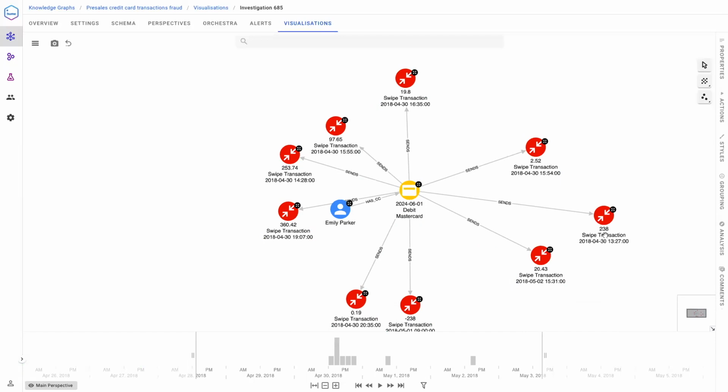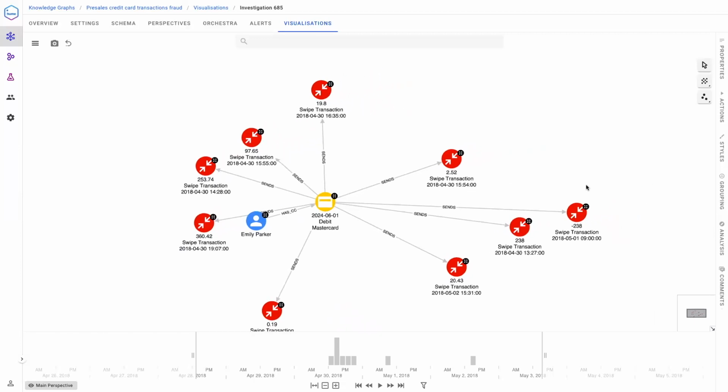So we have this amount here, and I see right away that there's exactly the same amount here as well. And it's pretty much half a day in between, which is a very short time for a booking and a transfer back. So I know that a lot of fraudsters do this: the very first time they use the card, they reimburse the money right away again, just to check if the card works and to not draw attention. They also often use higher amounts so they can see which frame of work, which allowance we could say they have, how much money they can actually use.